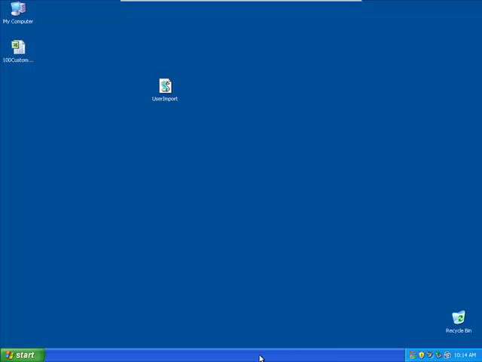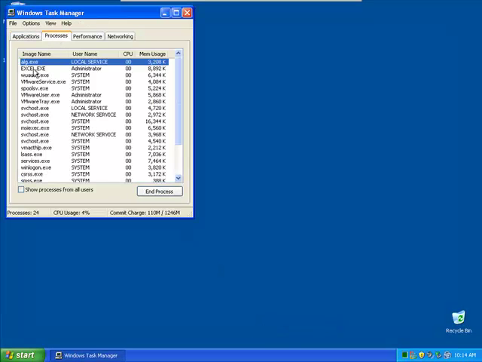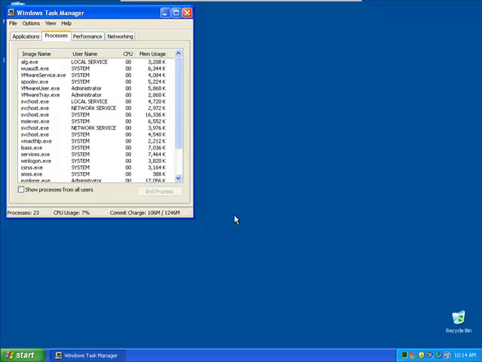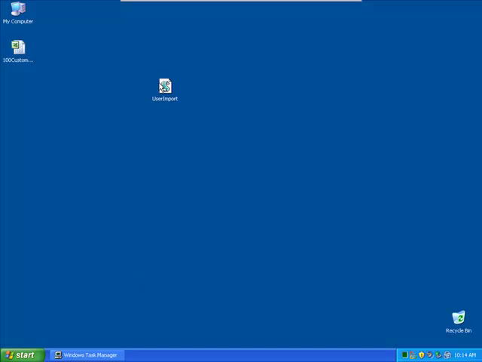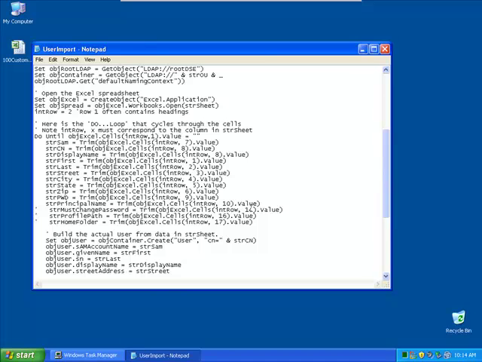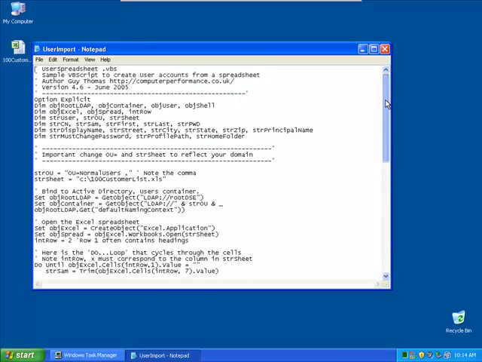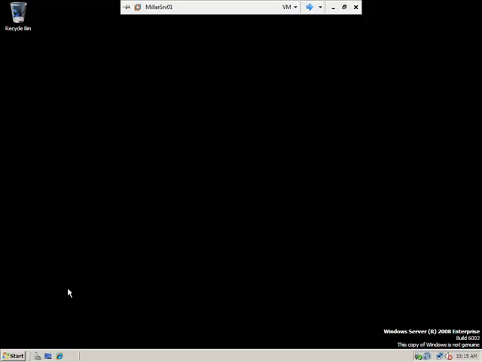The script didn't end correctly, so let's make sure that Excel is turned off. You have to go into the processes and actually highlight it and end the process. There you go. We'll just leave that open for a minute. So we may have to go to our server and change the password rules because, yeah, let's take a look at that. Switch over to our server.